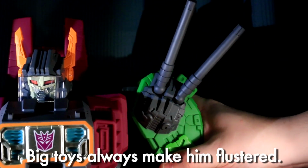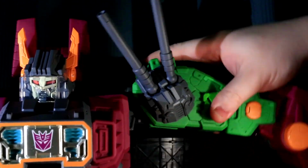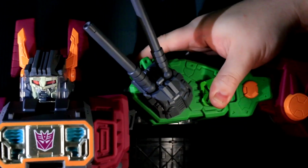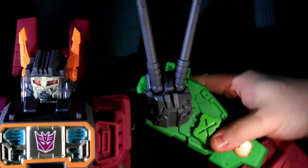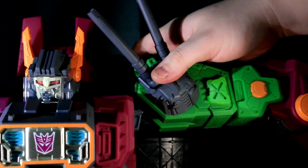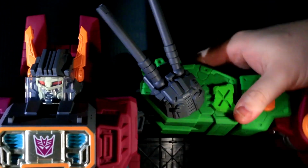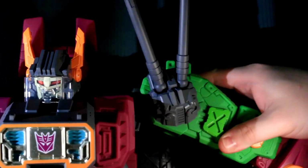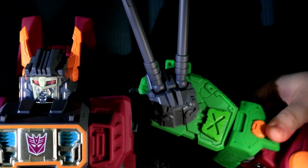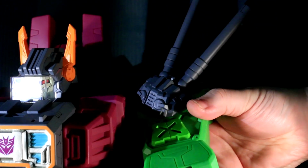As for outward motion, there's a separate hinge up here, and this is again smooth, tight, like silky smooth, but like glue stick tight. It's a lovely double shoulder joint setup, and the upper joint here, you can see it's a bit higher set up than the one down here. I think that looks fine, but just be aware of that. He's got a bicep swivel as well. It's, again, smooth and tight. Key words here, ladies and gentlemen.